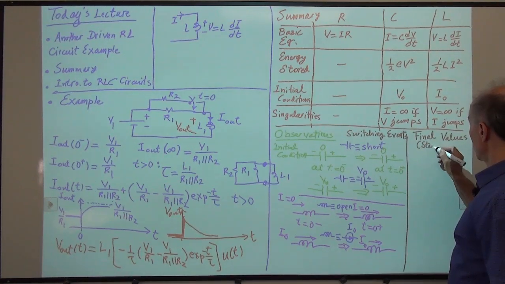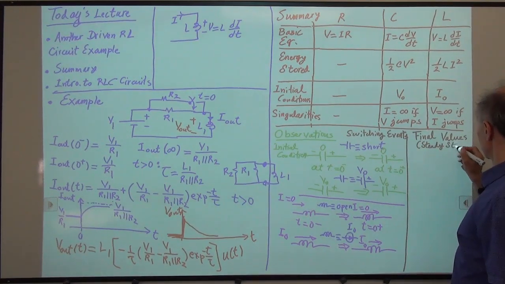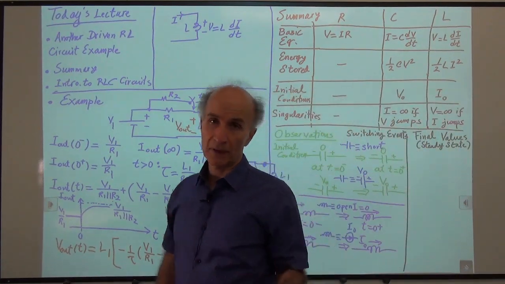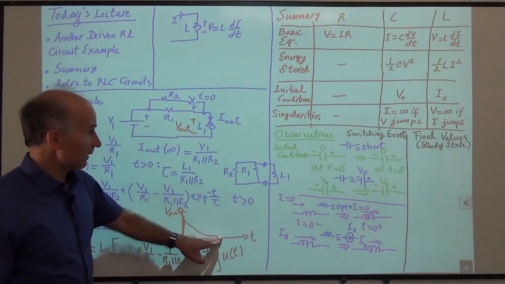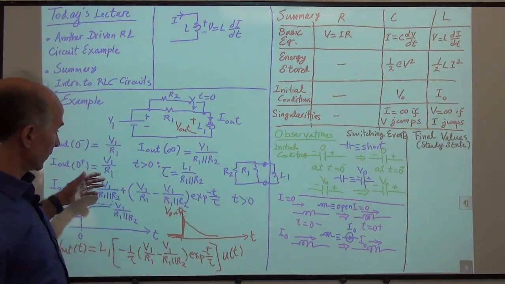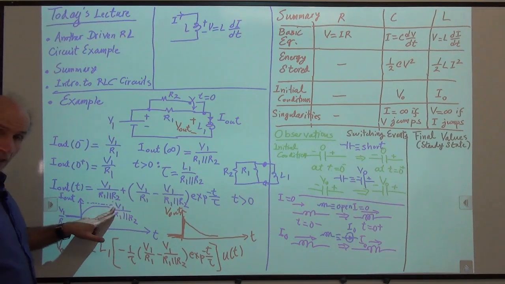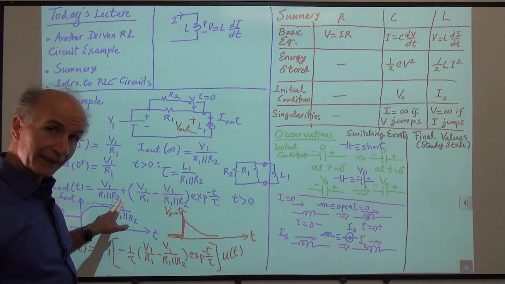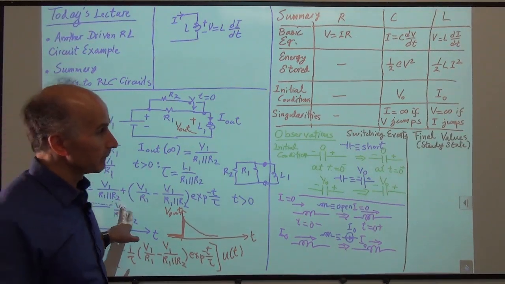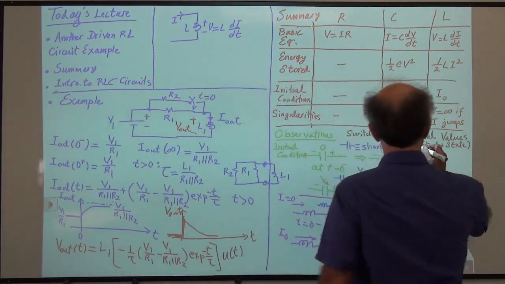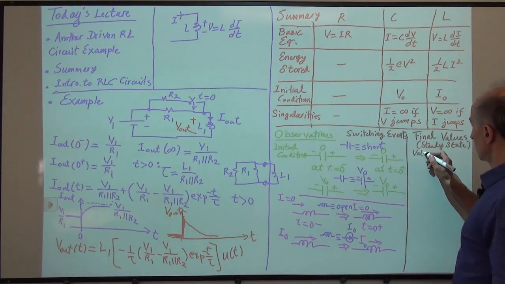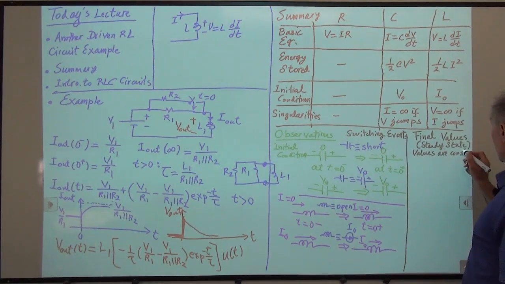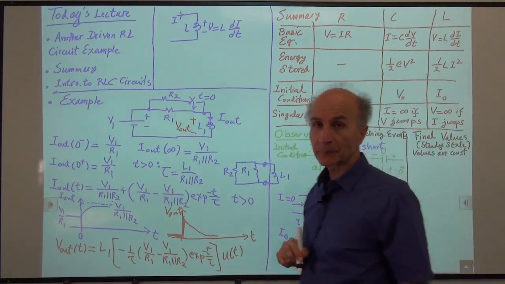So in the steady state. Suppose that we have reached a point where nothing is changing, right? So we have something here for the voltage or the current, something here, right? Nothing is changing. And we'd like to see how the circuit can be simplified in these cases. All right, so we say values are constant. That means voltages and currents, right?